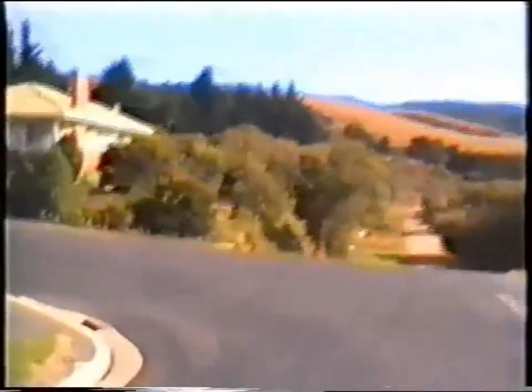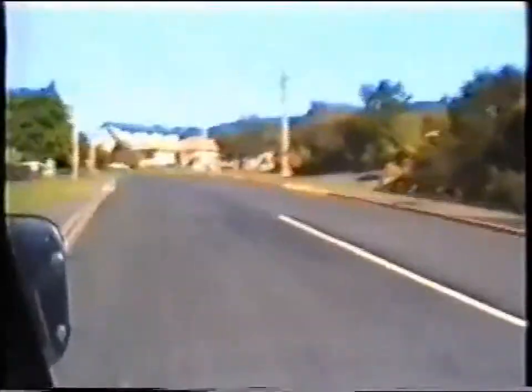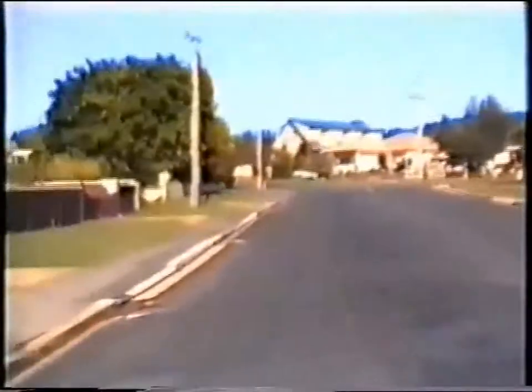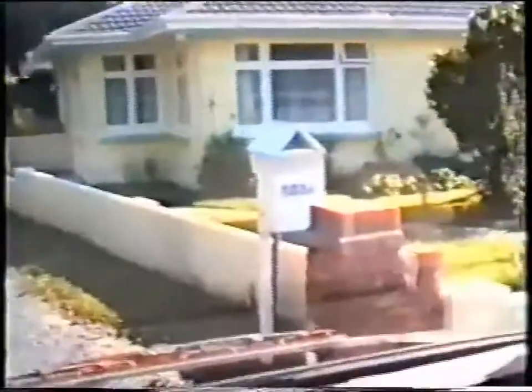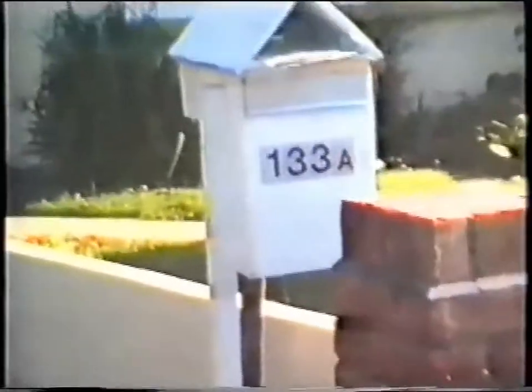We hang a left at this corner and then we'll have to make a right hand turn here into our entrance way, which is just coming into sight now, and this is home. This is our driveway. We just got a gravel drive 100 metres long off the street. That's the box where all your letters go in. Right in front of you is one of the chicken houses, a gateway that leads down to the bottom part of the section. And there is our place.